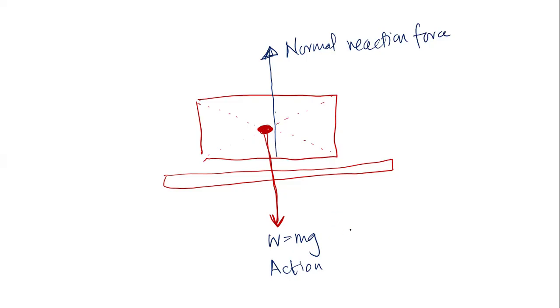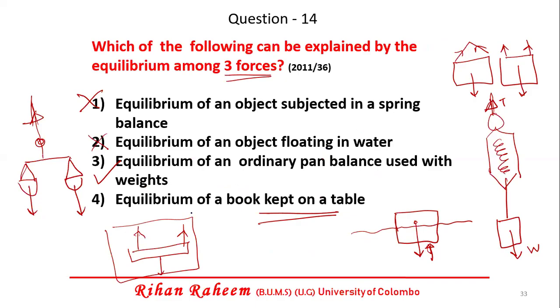Let's say the weight of the object is 50 Newton. Actually, the normal reaction force also will be 50 Newton. Then only it is balanced. If the normal reaction is greater, the object will fly up like magic. But in normal physics, it doesn't happen. So therefore, both the forces are equal. This is only normal reaction. Earlier someone asked, I was unable to answer it. Clear? Yes. So equilibrium of a book kept on a table, that is also two forces.